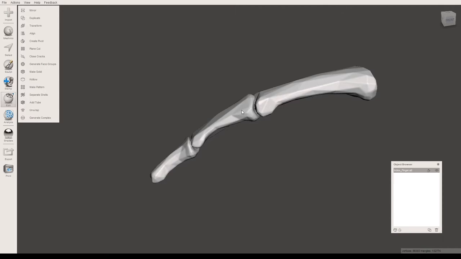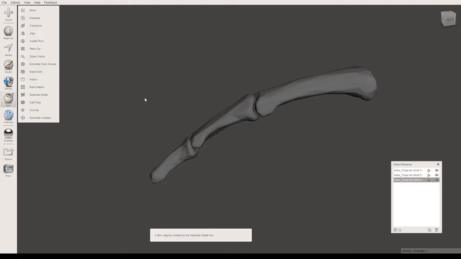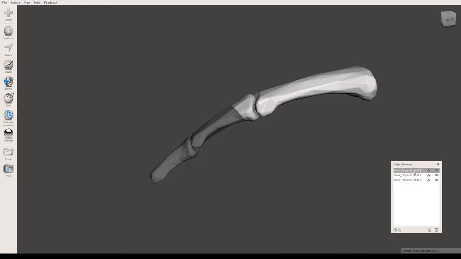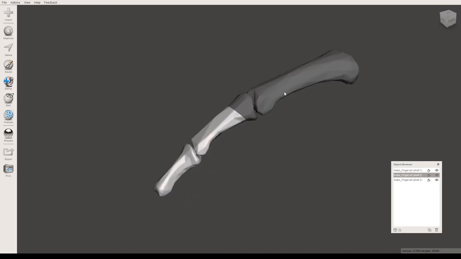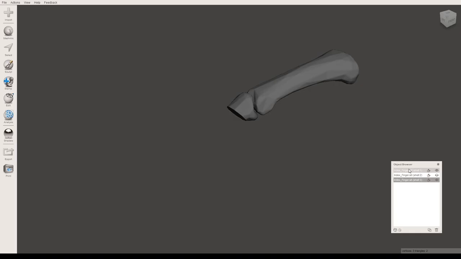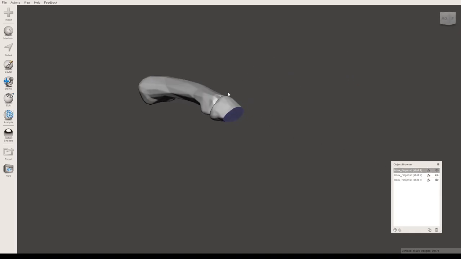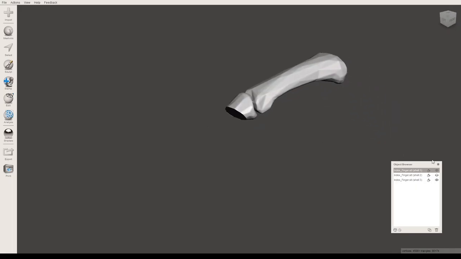So what you then have to do is come back over to this Edit menu and click Separate Shells. What this does is it tells the program that there are different items here. So you'll see now in the Objects Browser, instead of one object, we have three. If you click on them, it will tell you which is which. It will highlight, so you'll see shell one is the bottom half of this finger bone, shell two is the top half, and shell three is the entire thing. So you can actually turn these on and off, and if you just want to view which side you would like, you'll see that now these are actually separate files.